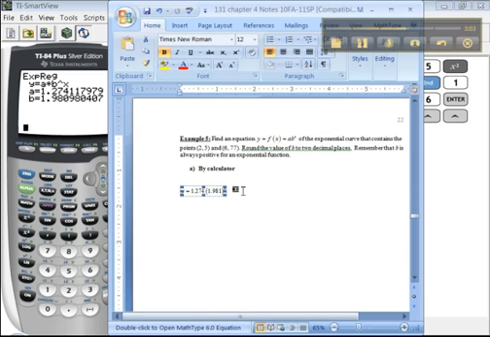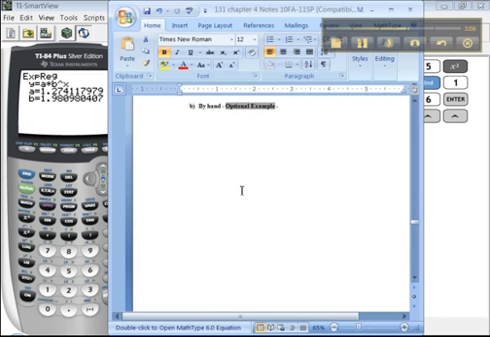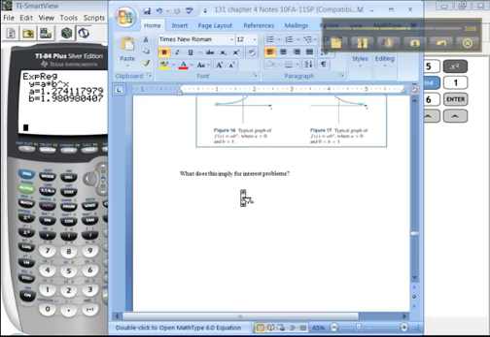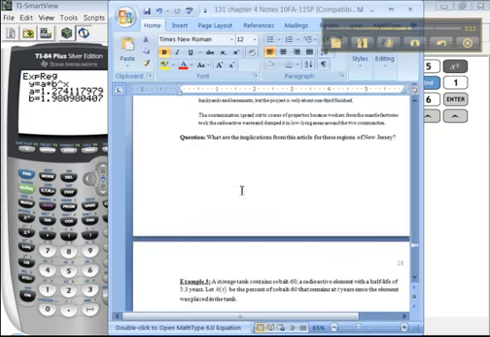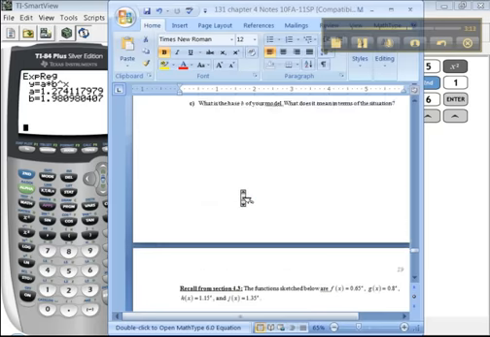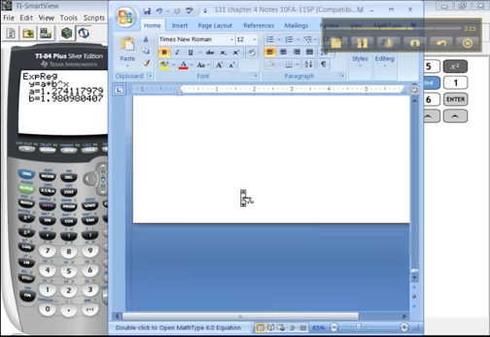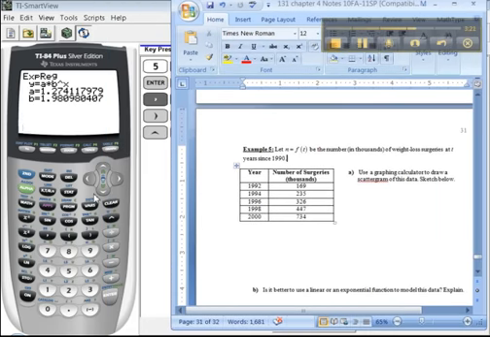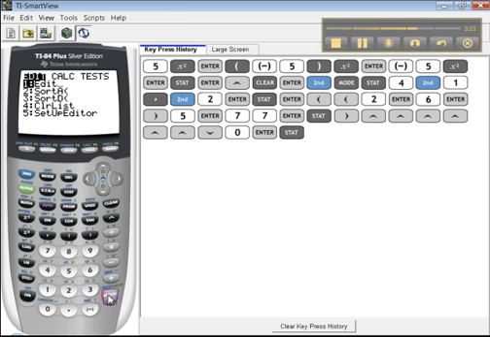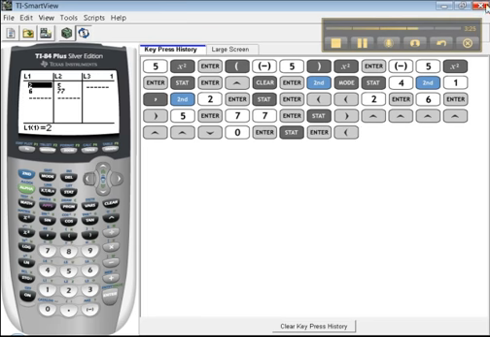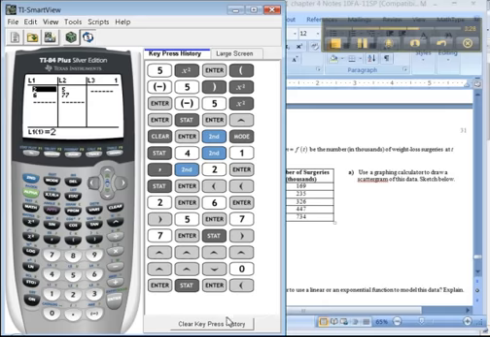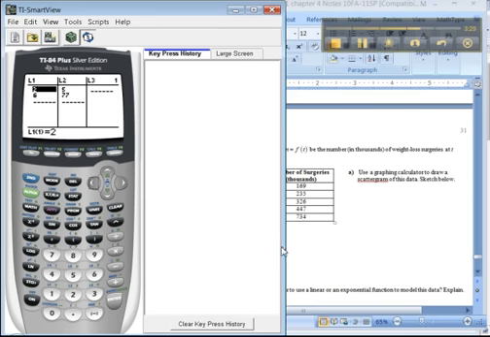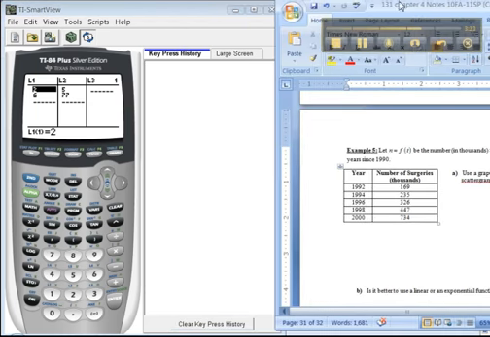Alright, now what about when it gives you a table of data, because you know it's coming. We've got a question in section 4.5. I know we do. Oops, not there. Scrolled too far. There it is. Okay, so first thing you're going to have to do is enter the data. So go to Stat, Edit, and since what we have here is so small, I'm going to clear this key history so you don't have to see it. What we have is so small, we can actually just start typing over it.